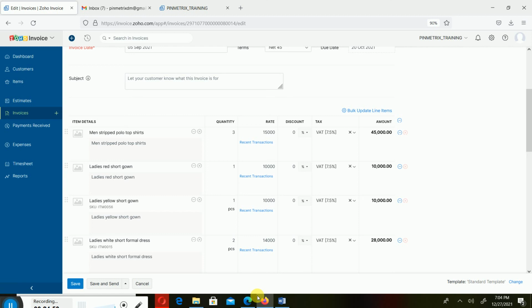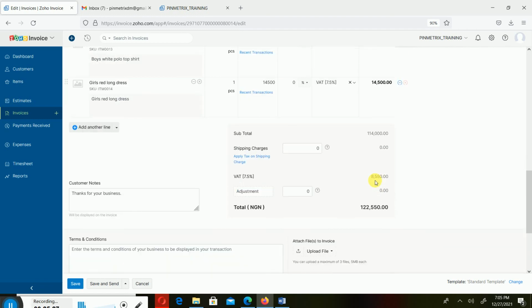It's just few items. So let me say this. Am I using a percentage or naira? So let me say I'm using naira. So naira means you are entering the value. So if I say 2,000, you can see immediately I did that, there was a reduction of 2,000 in this, and it became 8,000. You understand? So if I go down, I'll see the effect here.